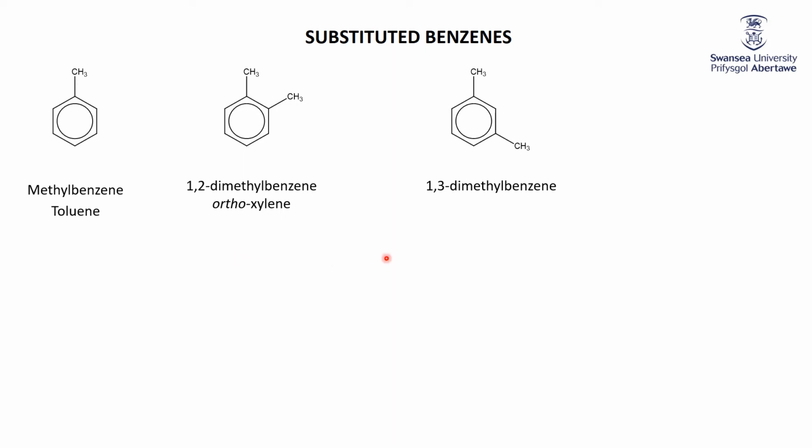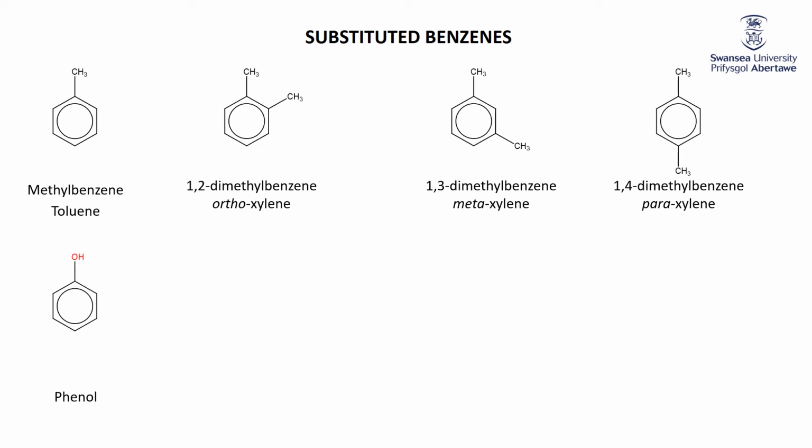1,3-dimethyl benzene, well, it's another xylene, but now the groups are 1 carbon away from each other. That is called meta, so metaxylene. And then the last isomer of the dimethyl benzenes, 1,4-dimethyl benzene, when they are on opposite ends of the ring, one calls it para. So that's paraxylene. So if you hear people talking about toluene, xylenes, etc., you know they're talking about the substituted methyl benzenes.